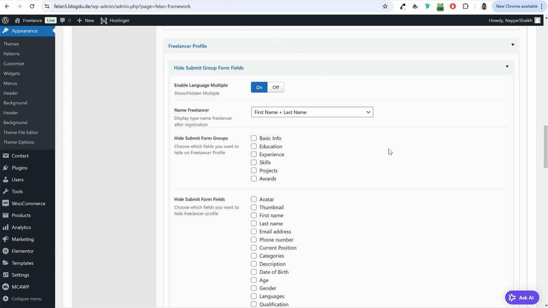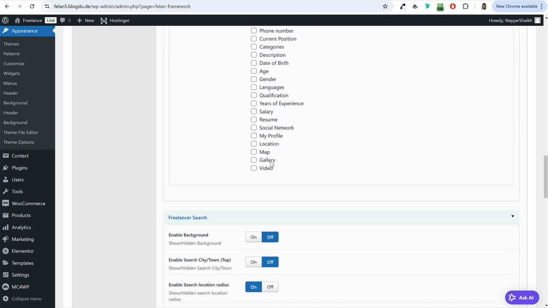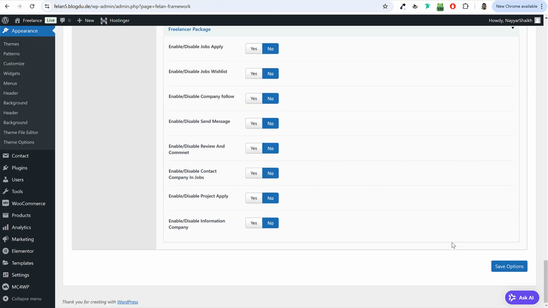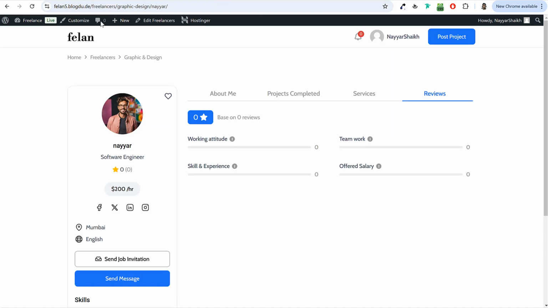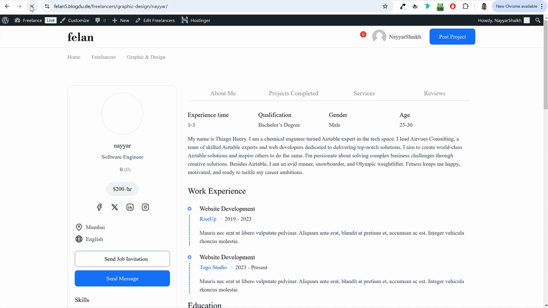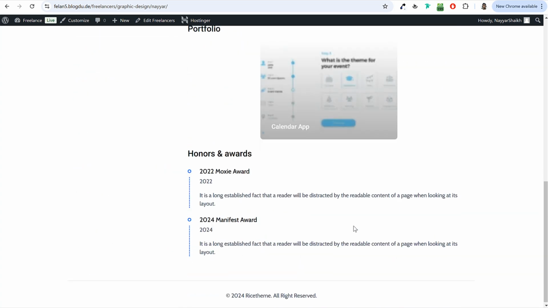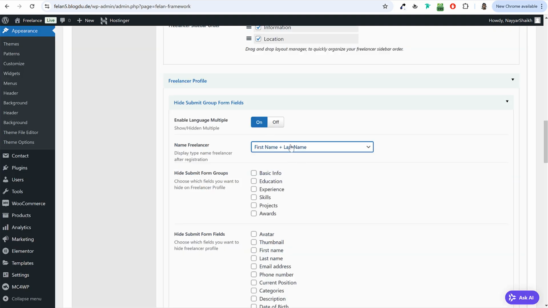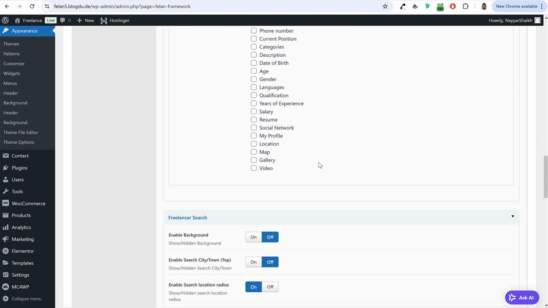That looks much better. Now I don't want to hide any one of these, so I'll just leave it as it is. And for now, let me just click on save changes. Then after that, we'll see all the other settings. If I click on save options, come back over here. First, let it get saved properly. Now, if you come back over here and refresh it, okay, most of the settings are done. This is not yet displaying. It is still displaying username. So let's see. Maybe after some time it will happen.